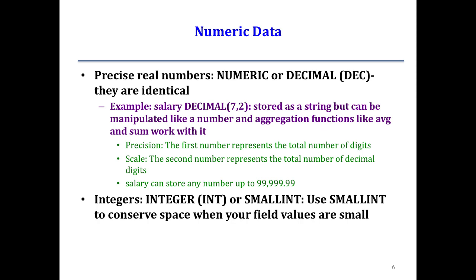Not so here. That is the total. 7 is the total number of digits. You get 5 in front of the decimal point and 2 after the decimal point. That's different than printf. Just tuck that away. Okay? 7 is the total number. So 7 minus 2 is 5. That's how many digits you get.